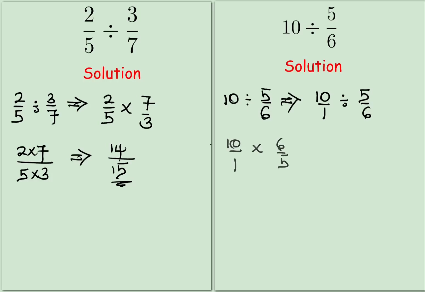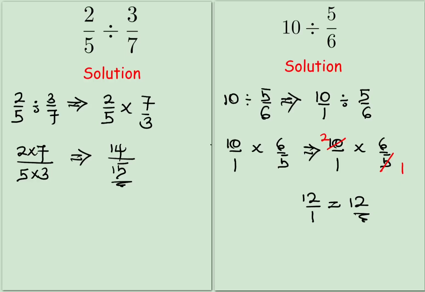Now, since this time around there is something to simplify, we do that accordingly. Instead of multiplying straight away, we can simplify by saying 5 divides itself once, and divides 10 twice. So in the numerator, we have 2 times 6, which gives us 12, and in the denominator 1 times 1, which also gives us 1, which is equal to 12. So 12 is our final answer.